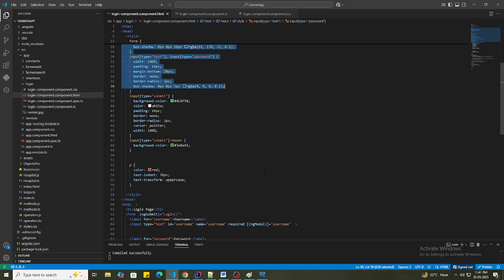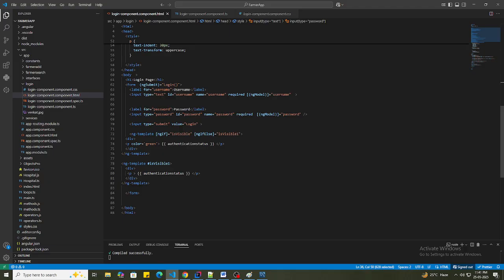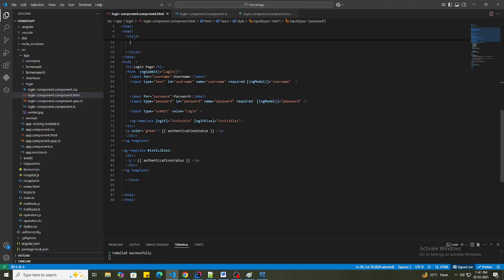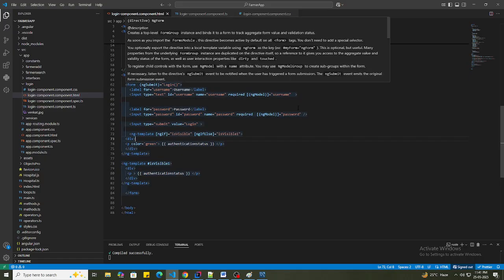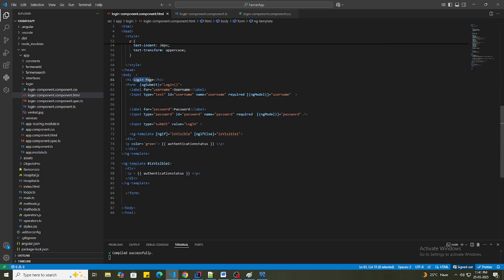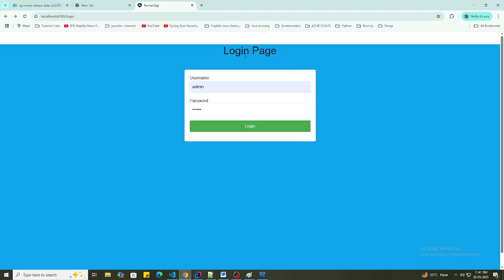Anyway, now we have HTML. From body to body here we have the HTML code, right? So we should understand the HTML code. The HTML code is not very complex. We can understand it very simply. For example, see, I have the login page here, the page which is displaying here.